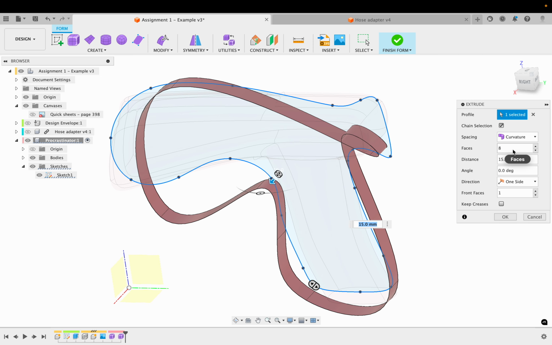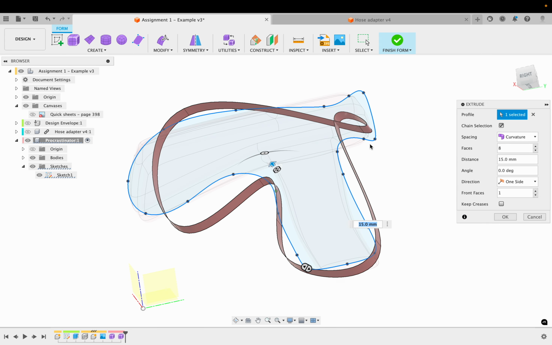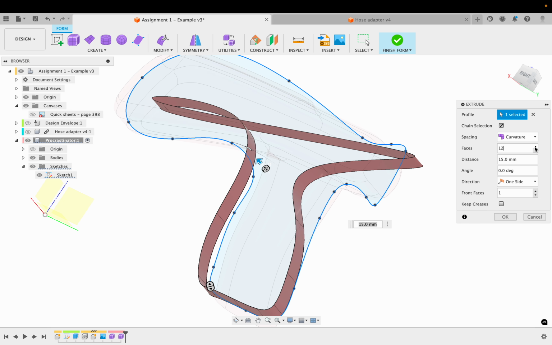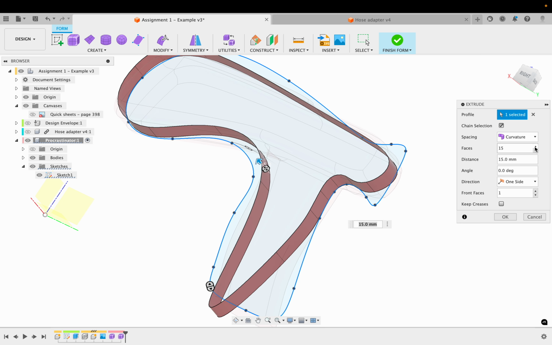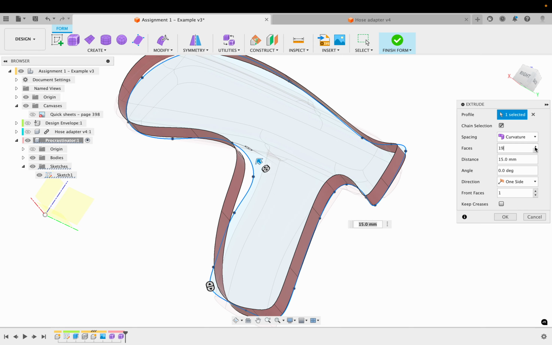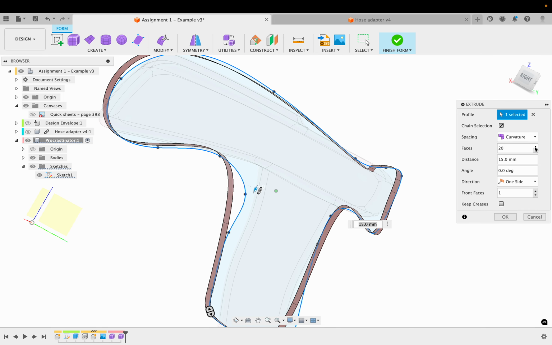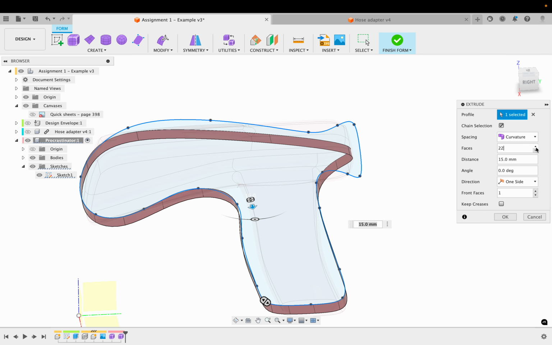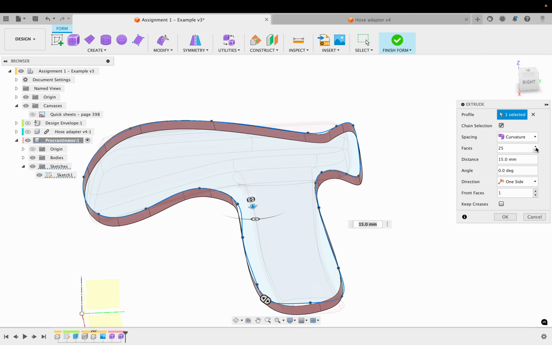So I had too few faces, right? I had a lot of nodes on this spline, and Fusion thinks that I will try and do this in 8 phases, and that's going to give me some trouble in the back and some not really realistic geometry. So I need to increase the resolution of this thing before I do anything else. So I'm just going to add faces. Come on. Now we're getting there. I think it would make sense if the number of faces is pretty close to the number of line segments. Oh yeah, come on, a bit more. Here we go.